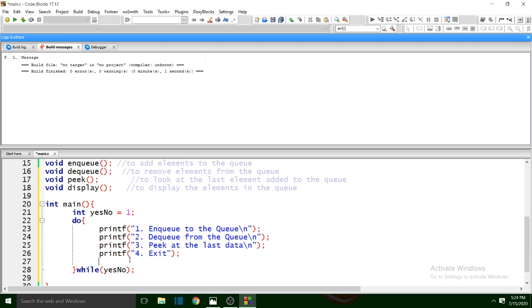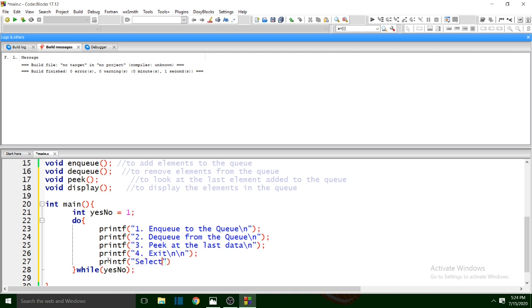So now we are here. At this point we want to ask users which is the operation that they want to perform. We did not do exit. Printf, let the users know that they have to do something.